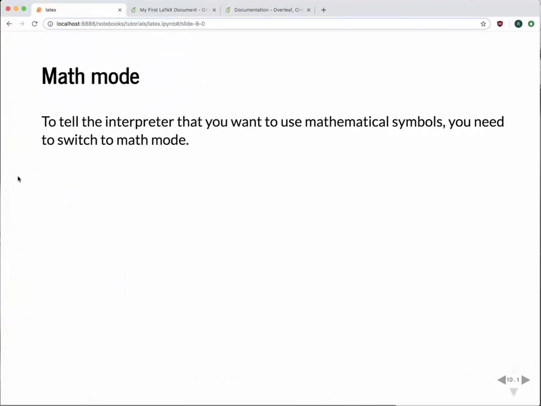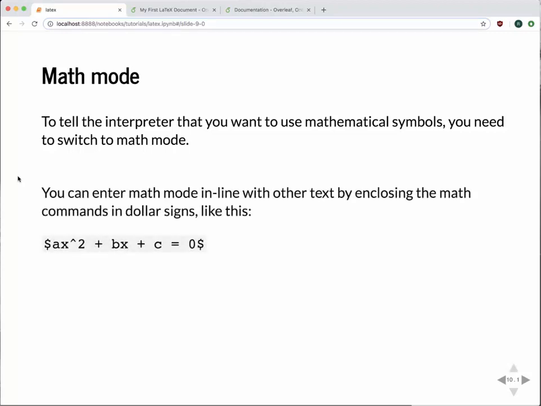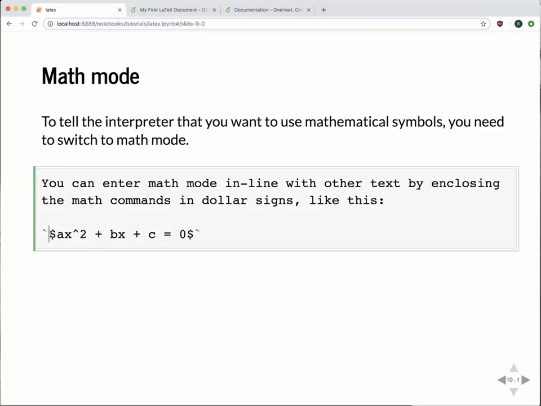Math mode is very important. This is how we can actually input symbols and mathematical equations. So if I have an equation like the quadratic formula, ax squared plus bx plus c, this is how I write it in LaTeX. I use the dollar signs if I'm writing this inline, and inline means like within a paragraph, not set by itself. And then I write down how I want the equation to be. So this is raising it to the second power. I have plus operators and an equal sign. You put everything in dollar signs so that LaTeX knows this is math mode, and it gets outputted nicely.